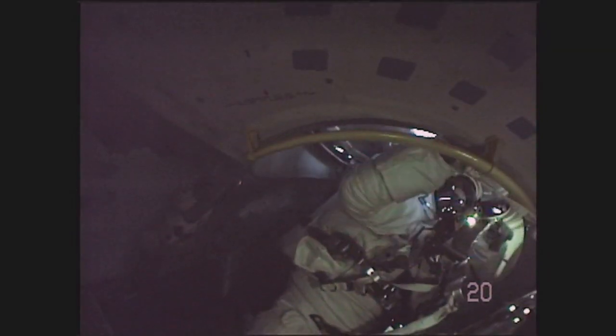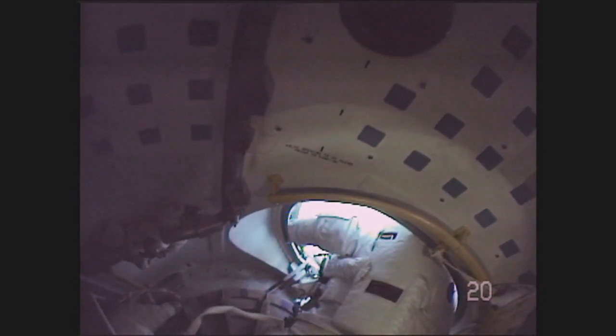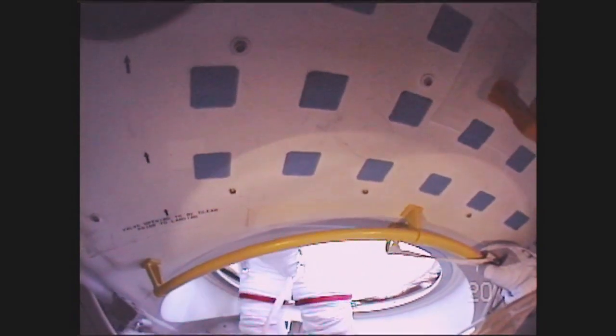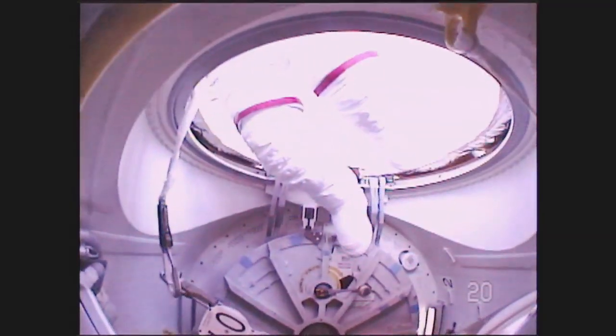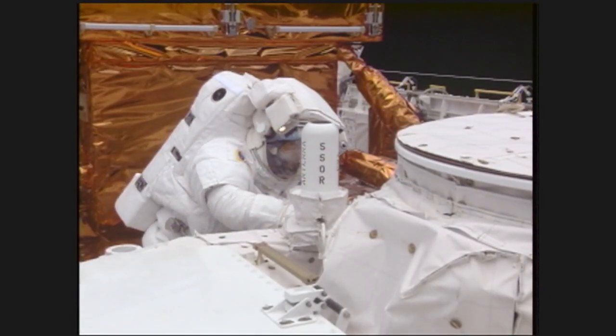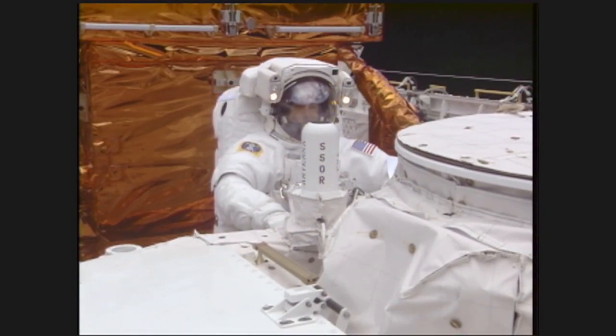Okay, John, you can open the thermal cover. Okay, I'm working on tabs. Thermal cover is open, Mass. This is great, John. We see you coming out. You can egress. Coming out. Ready, Drew? I'm ready, John. Let's go do this. Oh, this is fantastic. You're going to love it, Drew. Looks nice. Yeah, you guys look great. Drew, you look awesome. You can see the reflection of the Earth in your visor. It's awesome. Fantastic.